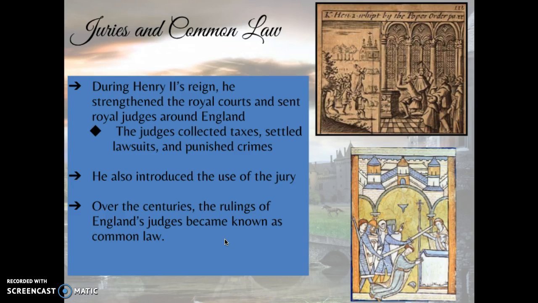Another interesting tidbit, I think, of Henry's reign is a conflict with the Archbishop of Canterbury, which was the highest church officer in England. And I think we'll see a running theme of kings kind of battling the church, like who is most powerful. And this is a depiction of Henry appointing his friend Thomas Becket to be the Archbishop of Canterbury, but they start to go at odds with each other. Henry thought he could control him, and what ends up happening is this is a depiction of these knights who snuck into the cathedral in Canterbury and killed the Archbishop, which was quite scandalous at the time.